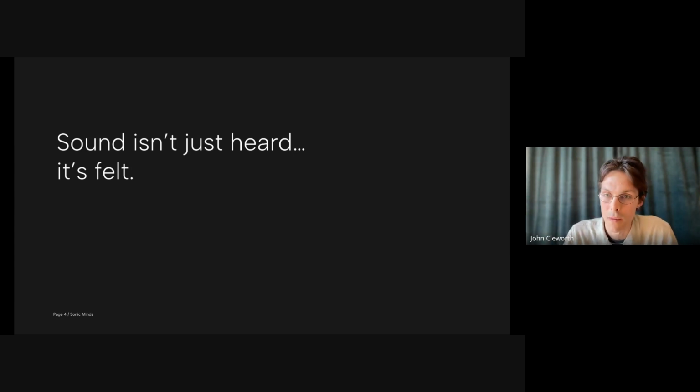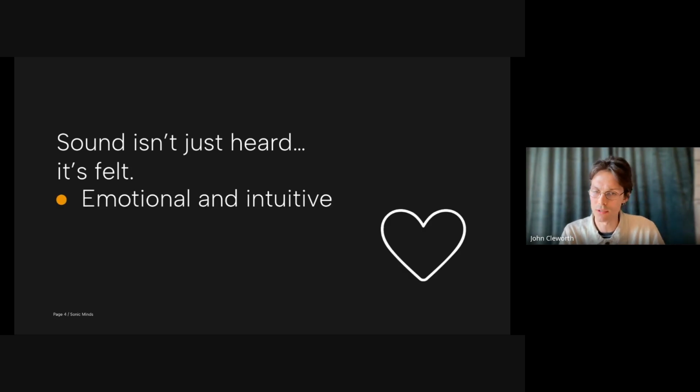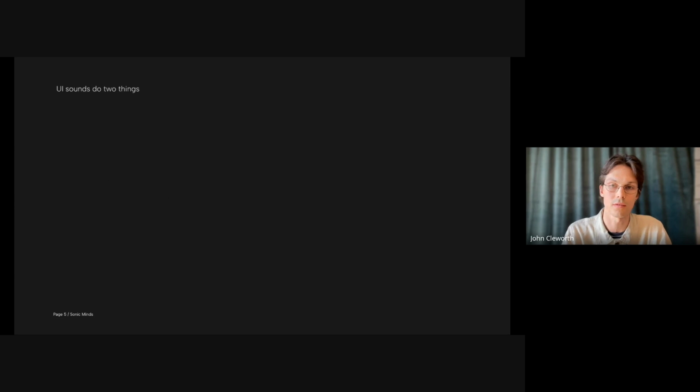So it's very powerful. Although sound is, yes, emotional and intuitive, it's actually quite scientific and analytical. You can break down music and sound, and UI sounds for that matter, by acoustics, physics even, harmony, melody, rhythm, and much, much more. So it is quite scientific and you can analyze it. And that's actually what I want to talk about today, less the emotional aspect. I'm going to get back to the emotional aspect in the coming webinars, part 2, part 3. But what I want to dive into today is this scientific and analytical aspect of UI sounds.